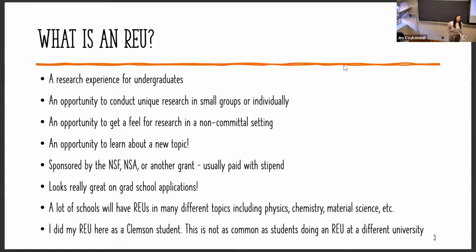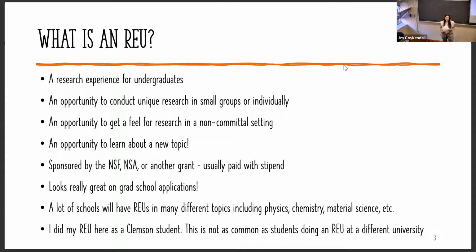So what is an REU? REU stands for Research Experience for Undergrads. And it's a really cool opportunity to conduct unique research in a small group or individually. The size of the groups really varies a lot. My group was 4 undergrads total, but some are more, some are less, some are simply individuals. It also breaks up into smaller groups as well. So we had a couple people working on a coding implementation project, but I was not part of that. So sometimes we broke up into even smaller groups.